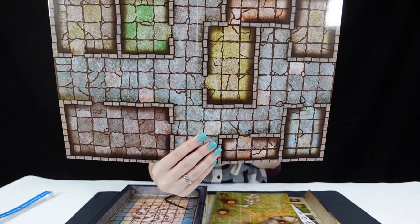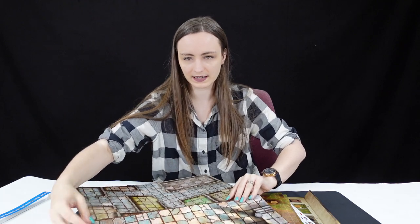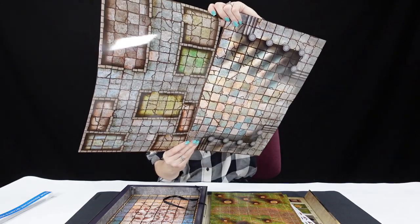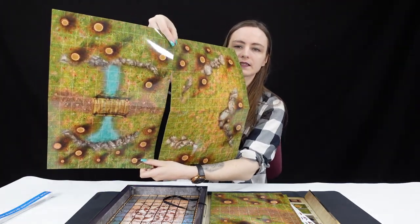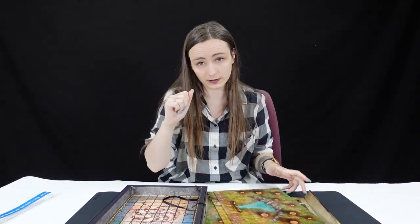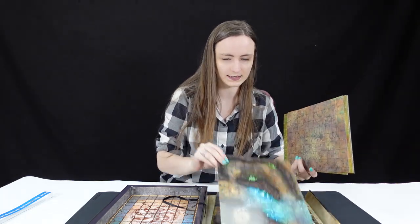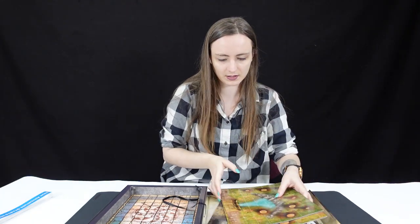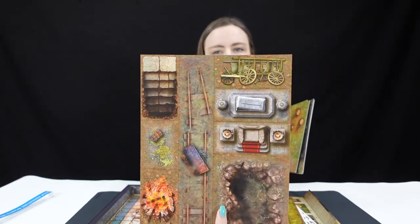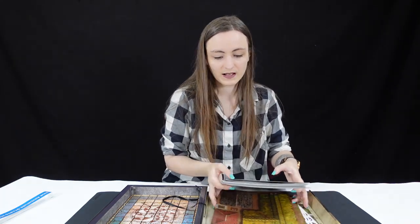On the other side we have the dungeon. Because these have grids on them, you can start to lay them out in such a way that they link from one to another. I've done that very clumsily, but you can see that you can create new spaces and, as a GM, unfurl them as you go. They're the nice type of shiny card, so presumably you'll be able to draw on them with a marker pen and then rub it off at the end. You can also move your characters around quite nicely — there are diamonds, rivers, streams, and even a train track on the back. All these sorts of things can build a really rich story that you can use for pretty much anything.